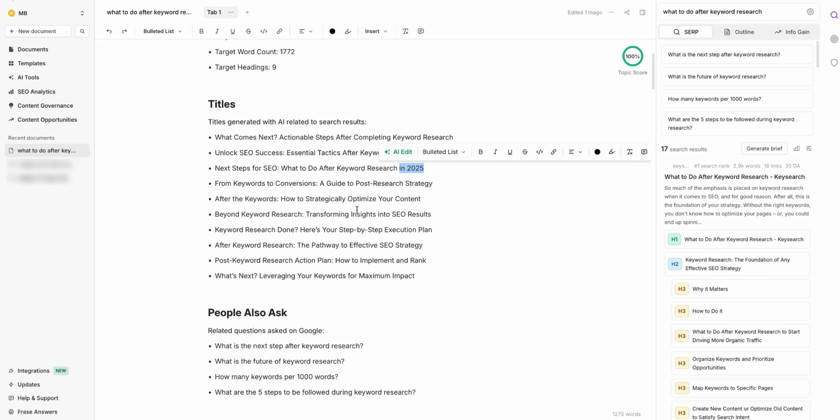Keywords to conversion, post-research strategy, keyword research. Here's your step-by-step execution plan. Step-by-step execution plan is a good one also. I like that.